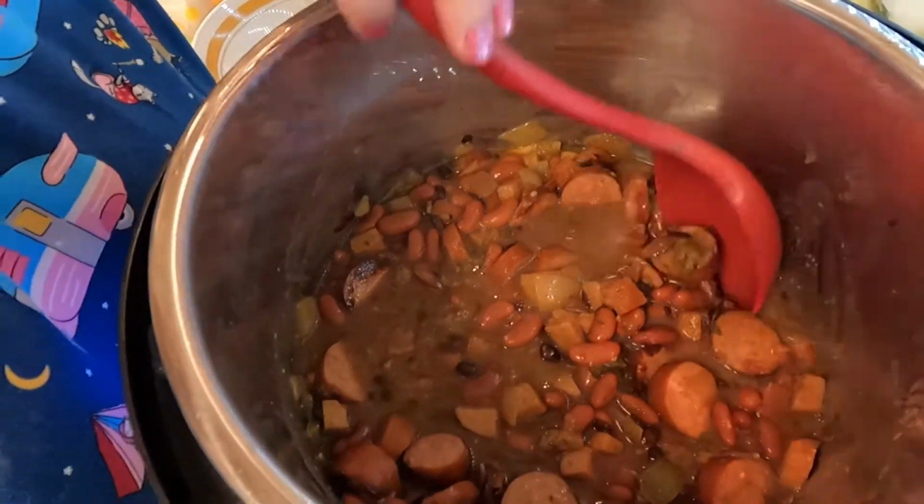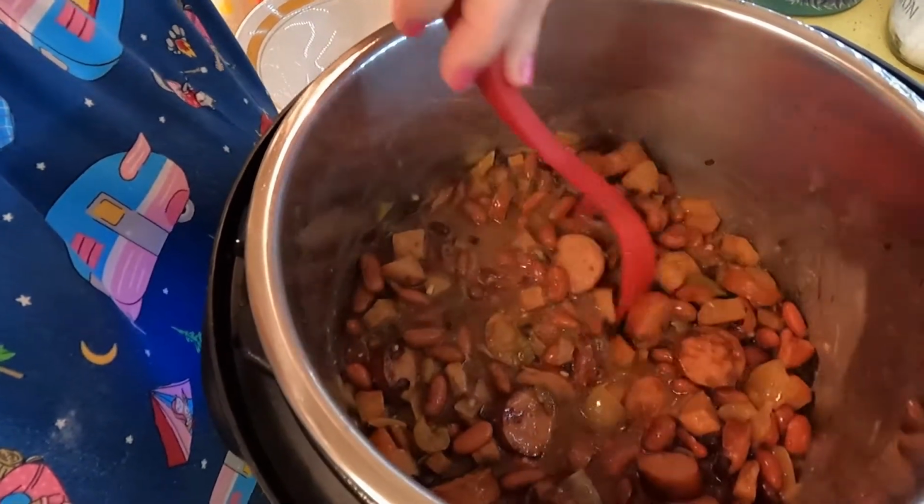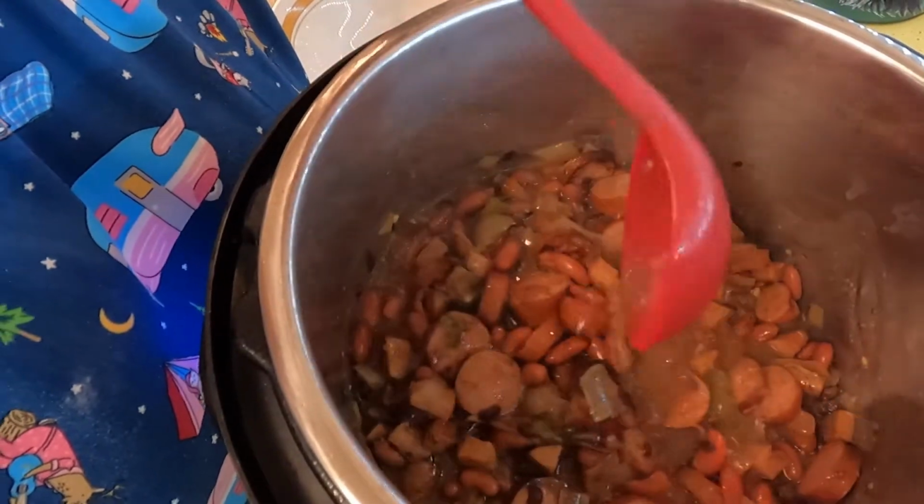Anyway, this recipe is different than other red beans and rice I've cooked, but Jeff and Noah like it. So what I did is I cooked it on the slow cooker setting, which I think was high on this. If you're using a regular slow cooker, it'd be high for 2 hours, but everything was pretty much cooked. It just needed to heat through, and all the flavors get together, and all the onions had to finish softening up, and the peppers and all that stuff. And it does have a little bit of heat, but you can always do less of the hot sauce. You can do no jalapeno. You could use, instead of the bold Cajun seasoning, a less bold one.